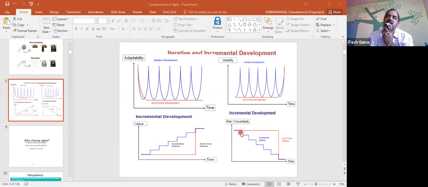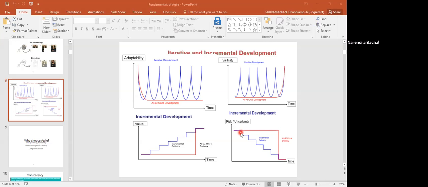All of you agree and understand? But in a traditional project, maybe cost will be considered, but we will not consider the value and risk. I'm talking about requirement prioritization. There is a topic called risk management in a traditional project, no doubt about it, but it will not be used for prioritizing the requirement. I hope all of you understand what I'm saying.